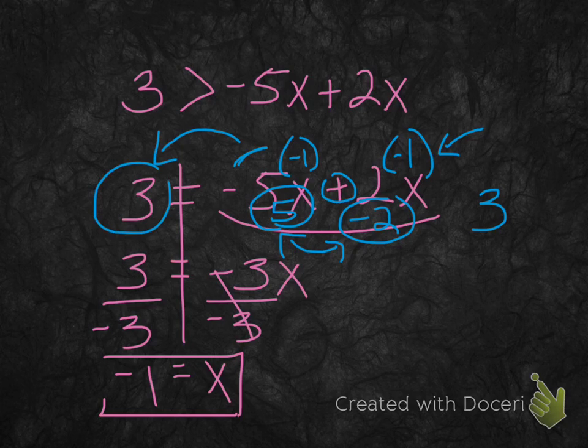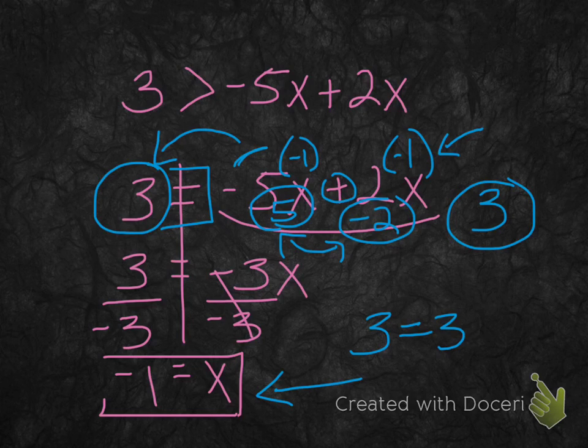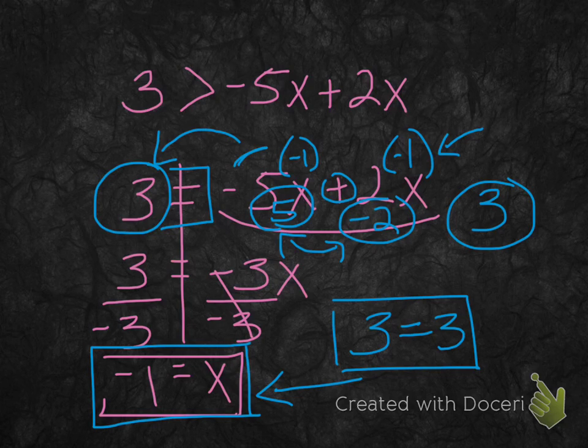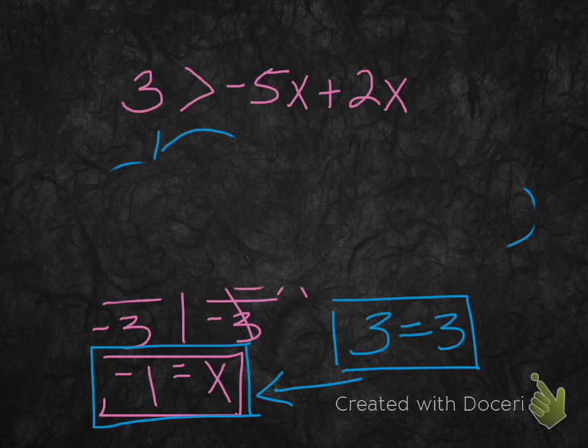Well, over on this side, I had a 3, and over on this side, I have a 3. And in between them, I have an equals. So basically what I just proved was that 3 is equal to 3, given the value of x as negative 1. So the cool thing is the only time that this equation is ever going to be true, where both sides are equal to each other, is if x is given the value of negative 1. Way too many colors, like a rainbow threw up on my paper. So let me just erase all of that.